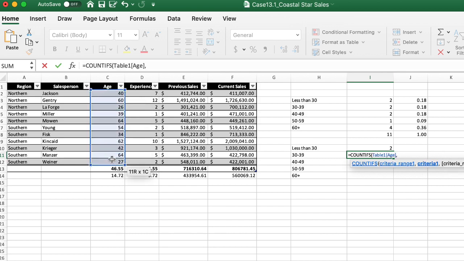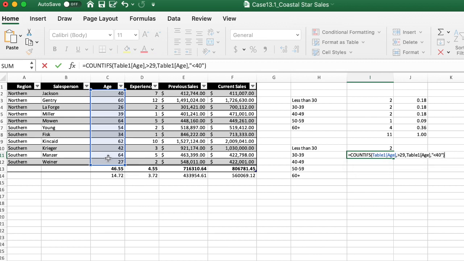And for this one, we're going to be doing greater than 29 because our value includes 30. And then we will select our next range of values, which is going to be the same age range here. And then for this one, we'll need to do less than 40 because our age range includes 30 to 39.